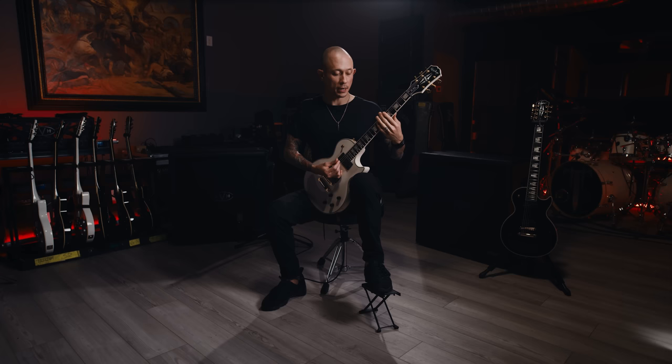The section that's the pre-chorus to the singing chorus is just actually stepping up every single note that's in the key of B flat minor. And that's a very Shogun Trivium riff.